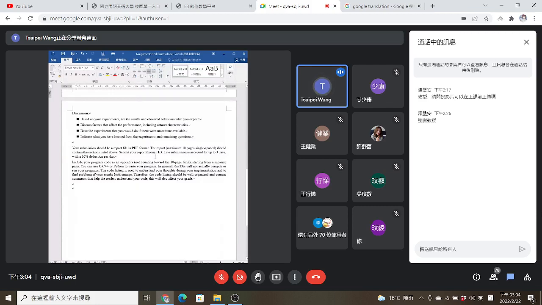You can see that the coding in this project is not that big a deal. It's the report that's important. I'll limit the report to a maximum of 10 pages, single spaced. So you do not just list a lot of things and run into 20 or 30 pages. You have to think about how to organize your report, what to put in there and what not to put in there. Try to organize your results in tables. I don't like students to just copy and paste screenshots. It's very hard to read.